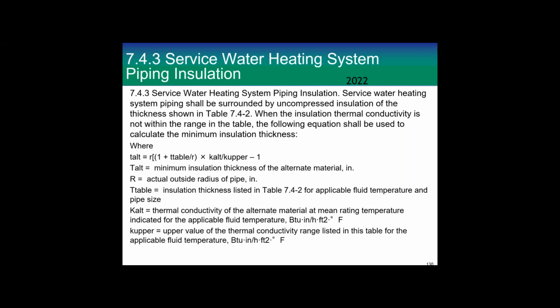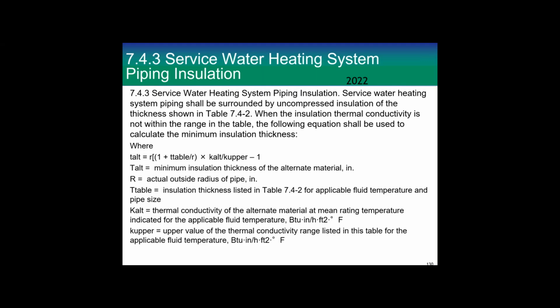Then with piping insulation, we've got a new table for piping insulation for service water heating. We've always before just used the mechanical system. We just said insulate under the same requirements that the HVAC hot water heating piping is done. But now that we've got the new table, it's a little bit different, not too much different anyway, but it may change over time. So the equation, I think there might be even a little mistake somebody pointed out in this.